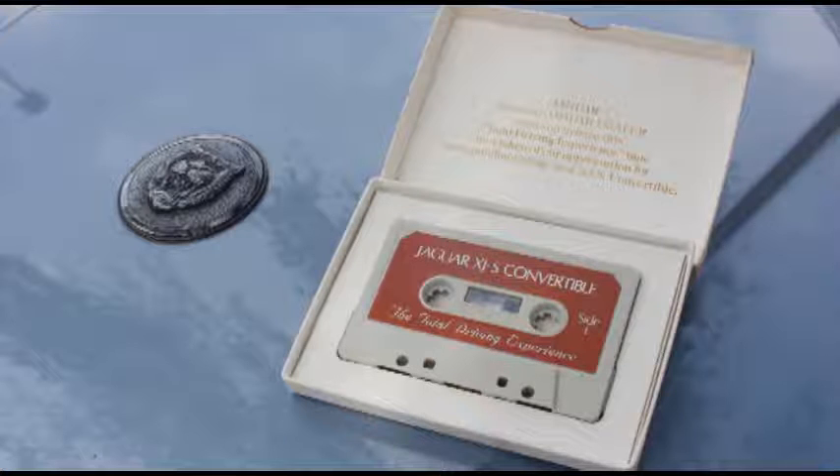You are listening to one of the finest automobile sound systems available today. Designed and developed exclusively for Jaguar, this top quality system incorporates the latest advances in electronic technology to deliver exceptional sound reproduction. The simplified control panel is designed to be used with a minimum of effort or distraction from driving. The same controls operate both the radio and the cassette player. The unit detects whether a normal or chrome tape is being played and automatically sets the correct bias for playback. The control marked Dolby should be pressed in when playing Dolby tapes. You are now listening to a chrome tape recorded with the Dolby noise reduction system; therefore, the Dolby double D symbol and the letters MTL should be visible on the upper right of the radio frequency display.